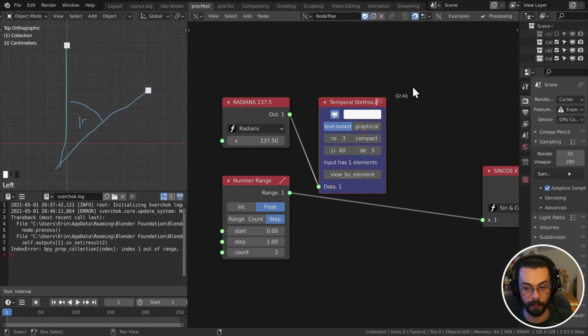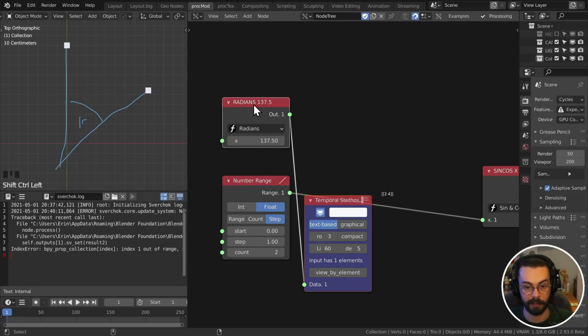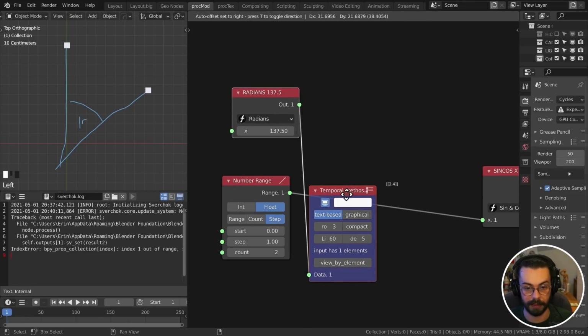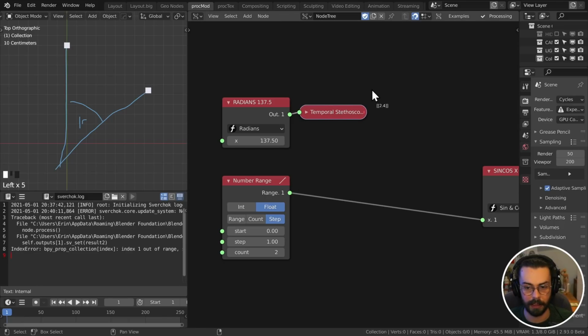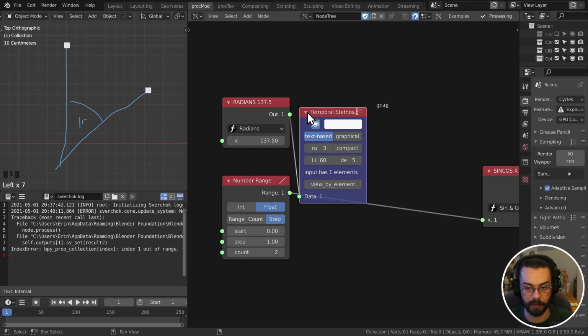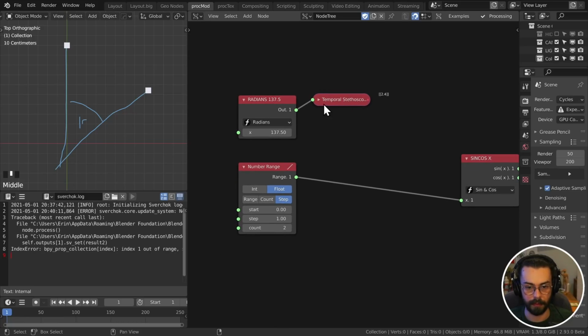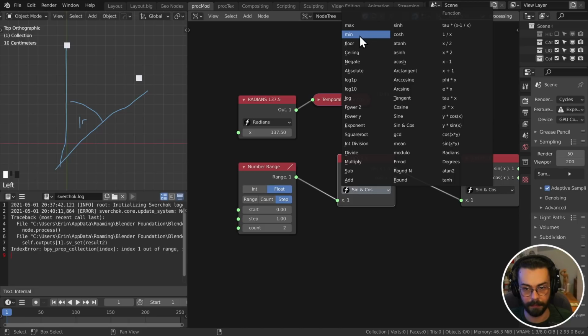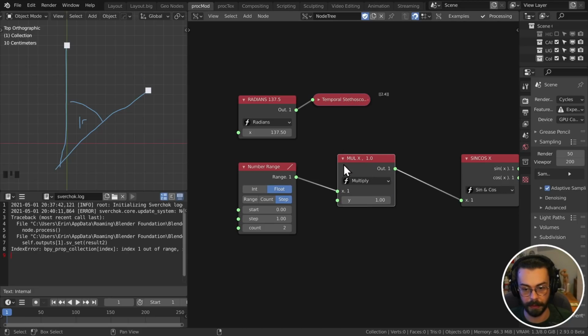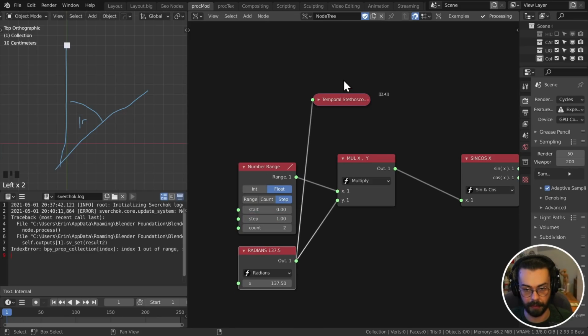You can see 2.4. If I just Control Shift left click on there, it's going to generate a stethoscope, which is like a little text viewer here. And you can see the number is 2.4. So the number we want is 2.4. So let's take a multiply in here, and let's just multiply this on there like so.